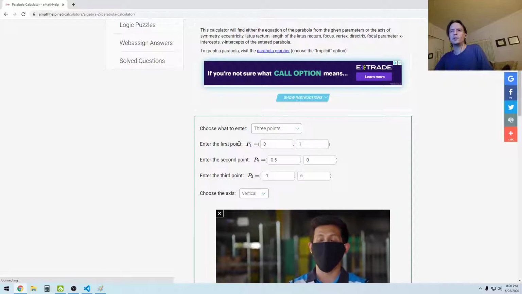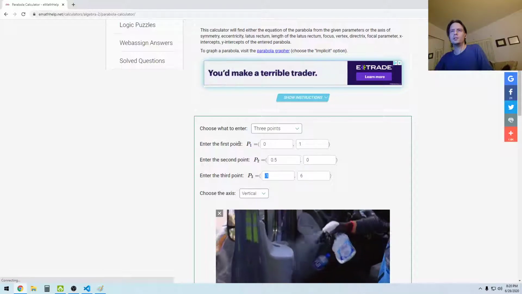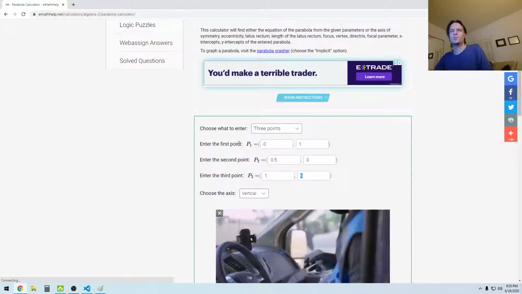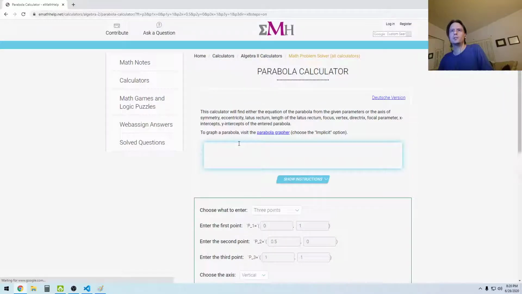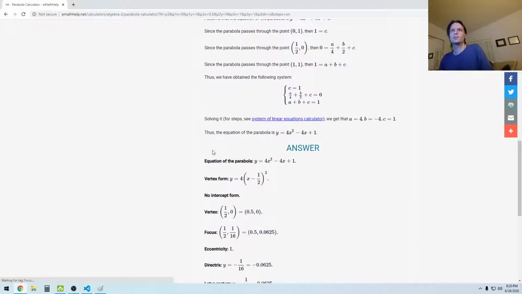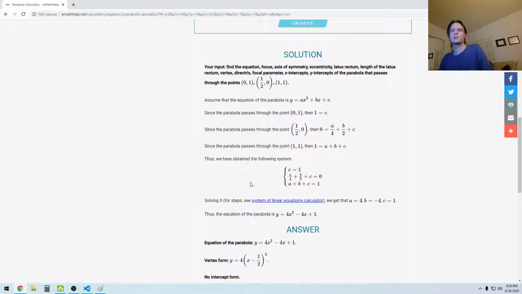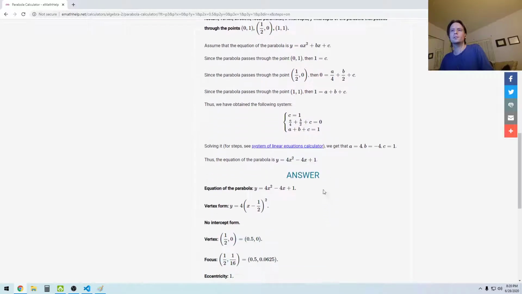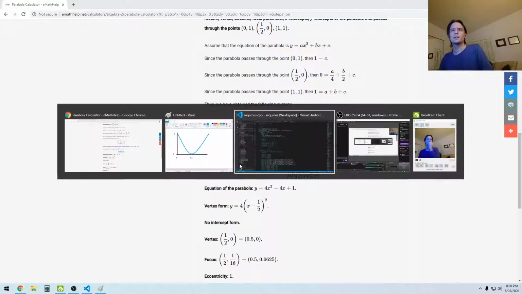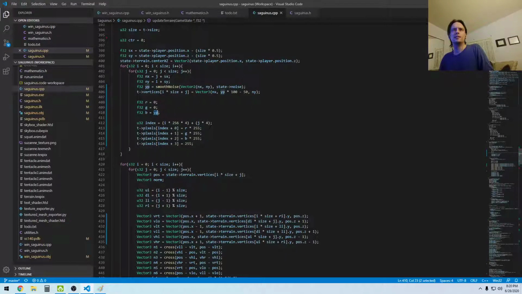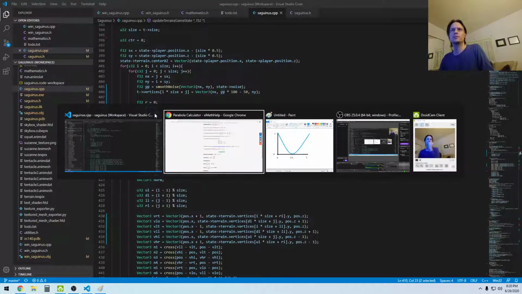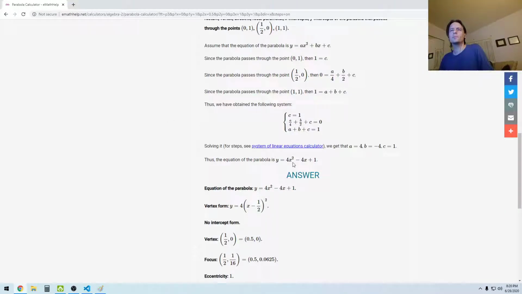At 0.5, I want y to be 0. And then at x is 1, I want y to be 1. There it is. Okay. All right, so that is, what was that again? 4x squared minus 4x plus 1.